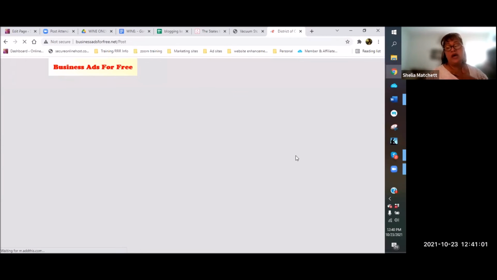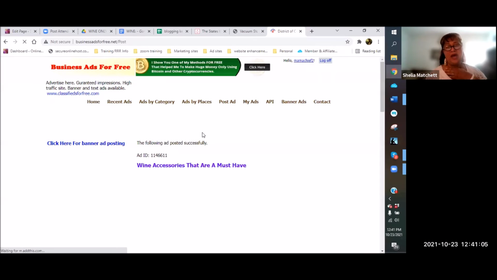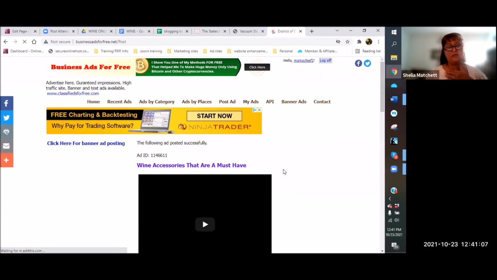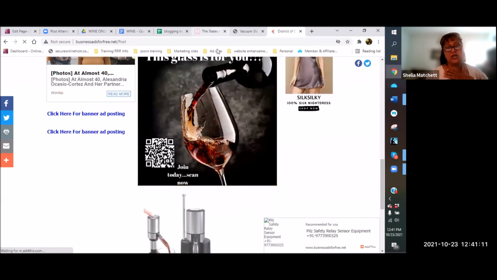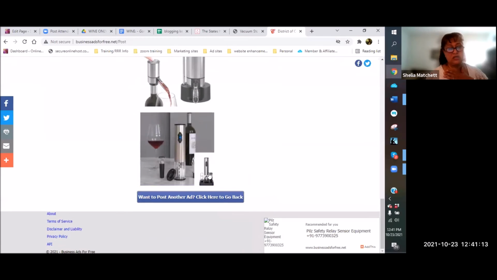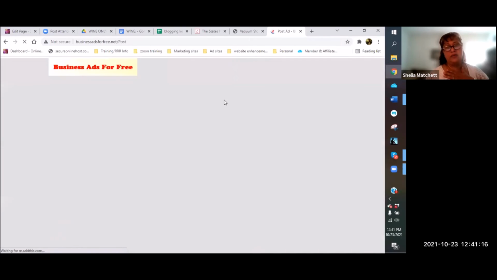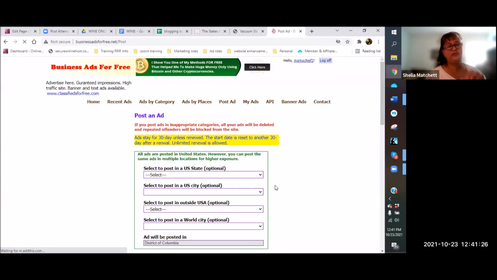And then if I had more time, what I would do is come back to this ad, pull the same ad up, or even use a different ad with the same title. It really doesn't matter on this particular site. And then you can go to those states and do individual cities in that state. Same thing with countries. So if I wanted to go to New Hampshire, I can post to New Hampshire and then turn around and post New Hampshire and then do cities in New Hampshire and really flood the market.